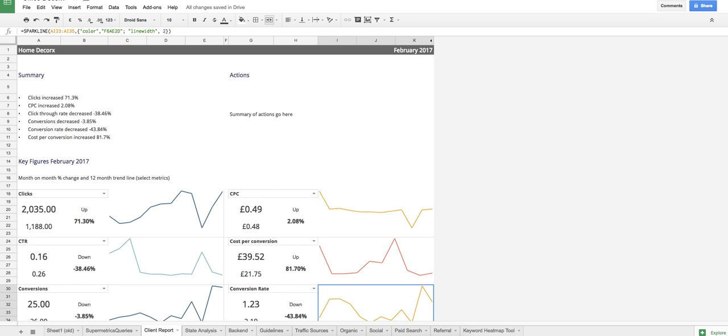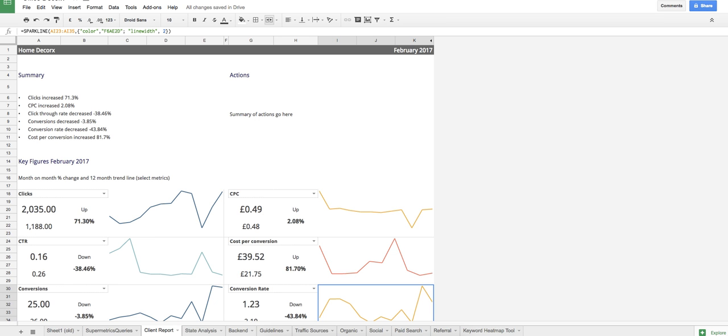As well as being able to set up manual reporting within Supermetrics and drilling down into your own custom metrics, it's also possible to use the Supermetrics template gallery. And this can be really useful for a number of reasons. One, it allows you to set up views of data that you may not otherwise have time to compile. And also, it gives you a better idea of what is possible within Supermetrics.